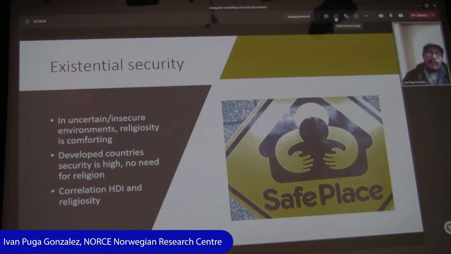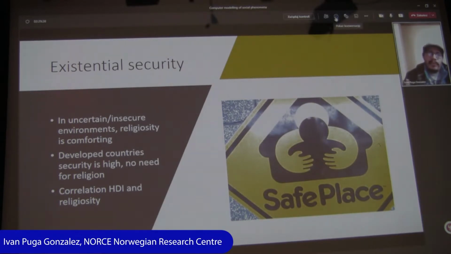But what happens when you are living in an environment in which you are highly secure, in which your existence is secure, so you have nothing to deal with regarding health, because probably the government provides most health services, or it provides good employment, or good education, right? This is basically the case of developed countries, in which you could say that you have your existence secure.